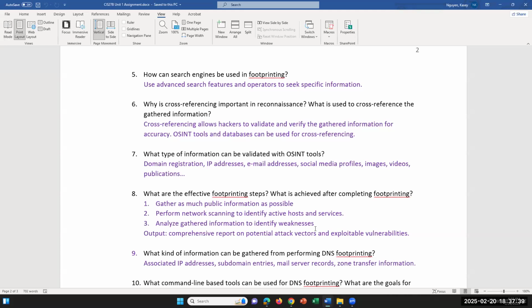The output of this is a report of what could be an attack, and how they're going to attack it. That's called the attack vectors, and how someone might exploit the vulnerabilities, the weaknesses on the system and the software. Any questions?